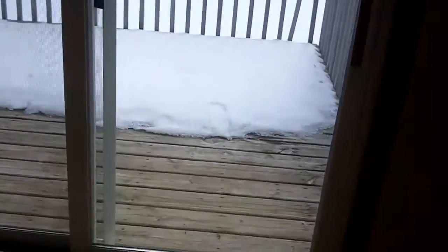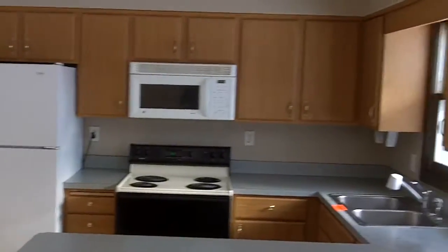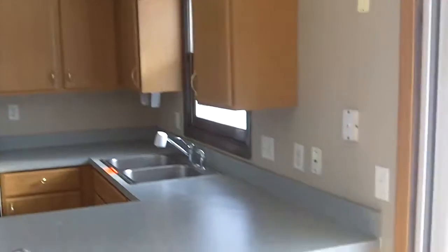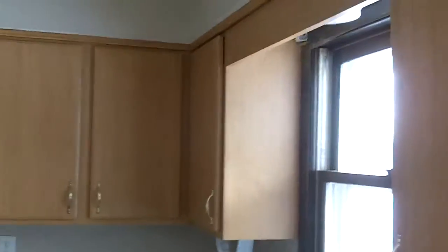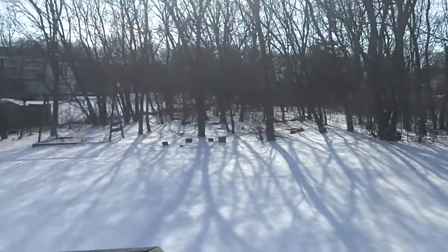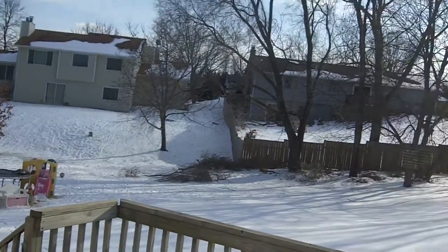We've got a sliding glass door to the back yard. Into the kitchen — pretty decent size with a large aisle and some bar stools. Not a bad setup, but this is probably the largest useful space in the house. The cabinets look to be in really good condition — surprisingly good — though they appear to be laminate on some type of cheap wood underneath. Formica countertop, and there's a view out to the back. It's kind of a deep pie-shaped lot, about a half-acre.